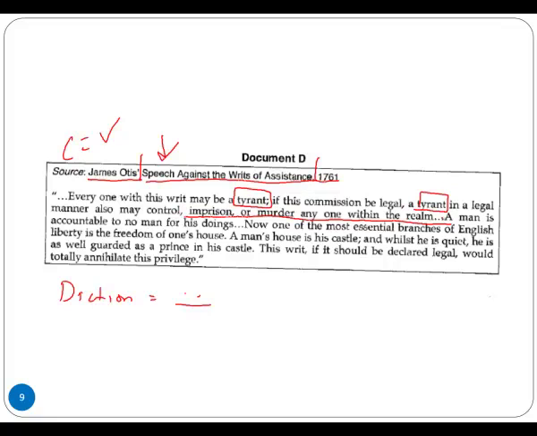Where he says that a man's house is his castle, and whilst he is quiet, he is well guarded in the prison of his castle, saying that he believes men should have their own right to their house. It seems like there obviously was something going on where, if you owned your house, you didn't have full control over it. Good. So we have two major things we have already developed for contextual messages. Diction: the emotion of the whole is anger. And then we're also referencing the fact that something is impeding one's ability to govern their own household.